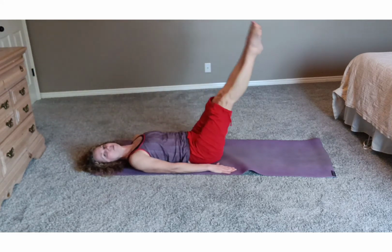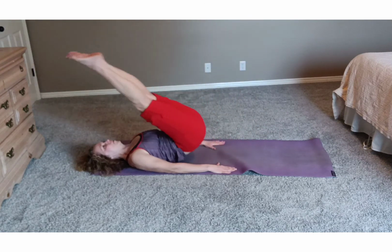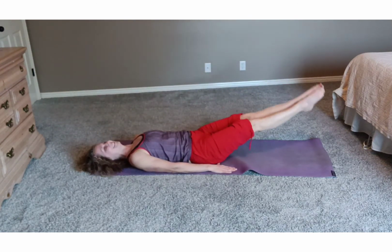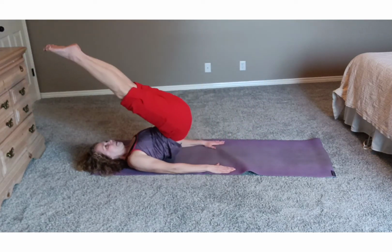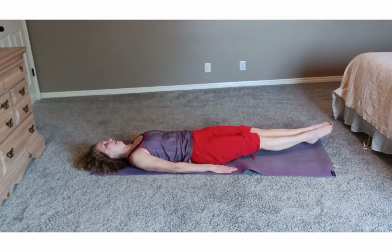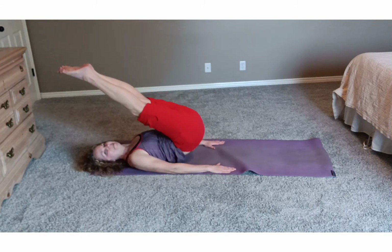Lengthen your straighter legs forward. Lift upward. Hips off. And hips down. Lengthen legs. Pull up. Hips come up. Hips go down. Last one. Lengthen legs forward. Lift upward. Hips up. And hips down.